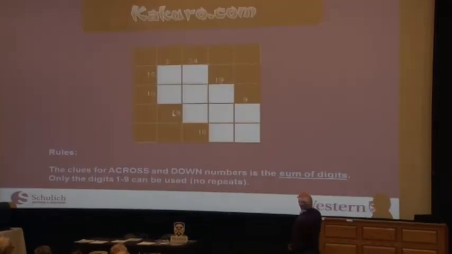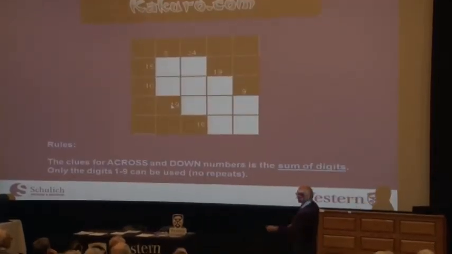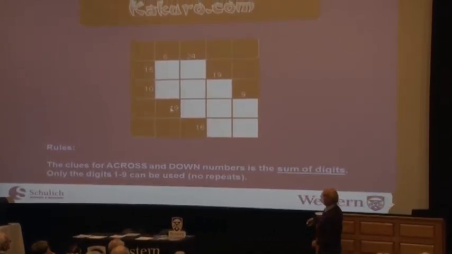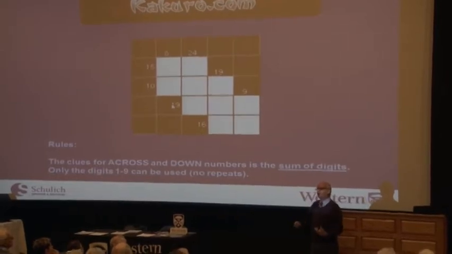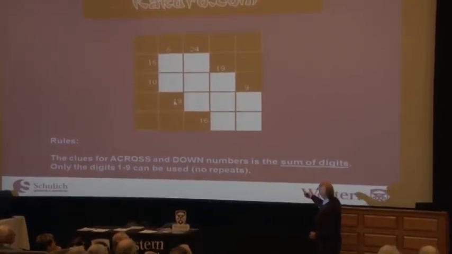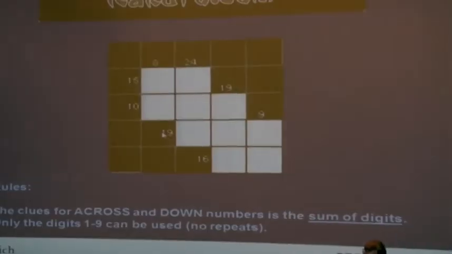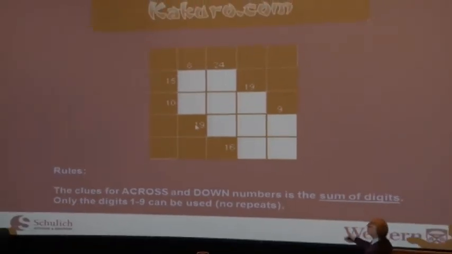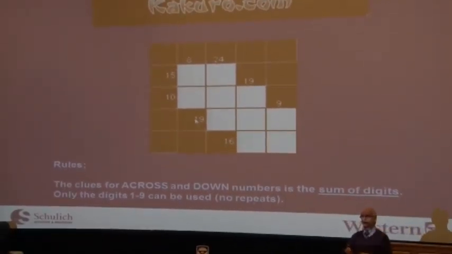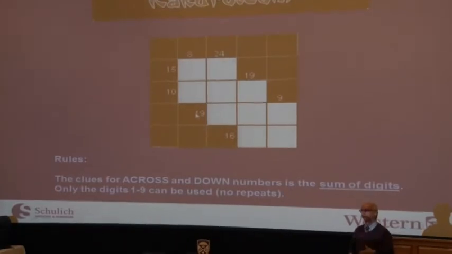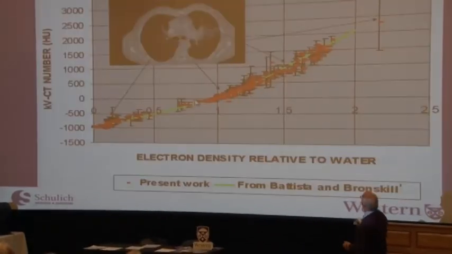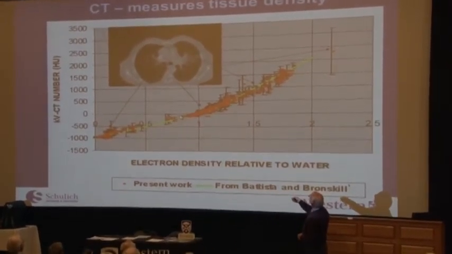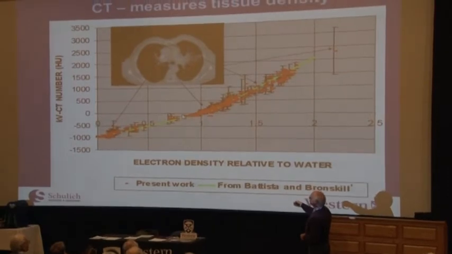If you have a puzzle called Kakuro, it's a little different from yours, Sudoku. If you know the sum of numbers in every direction, that's like having all the rays go through that slice, you can then start guessing what numbers should be in here to be consistent with all those rays. That's how a CT scanner works. It's solving that puzzle. Well, with a lot more elements, usually 512 by 512 little squares per slice. But it does that in seconds. It's amazing. And CT measures tissue densities, so it can map out how dense different parts of the body are, like bones, lung, etc.